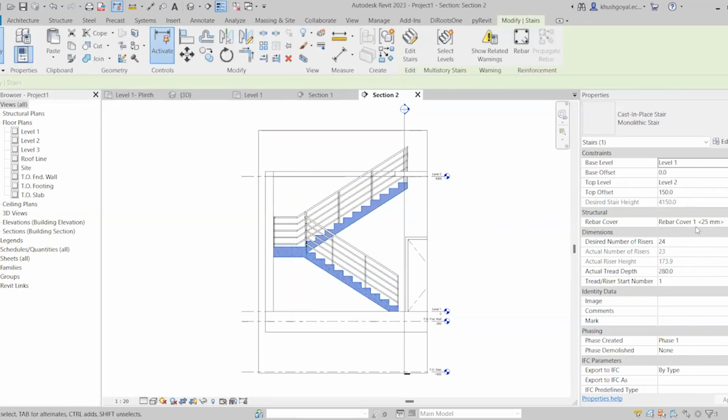Now if you will see desired number of risers, it is counting as 24, but we created only 23. Now I have to add one more to it to reach the top.